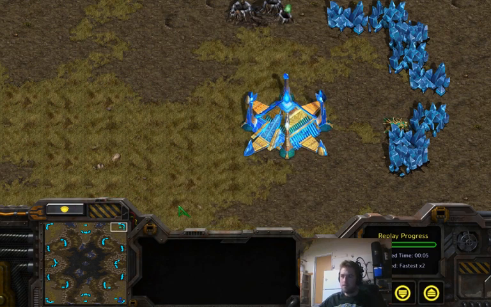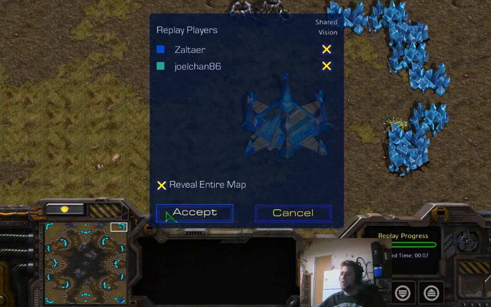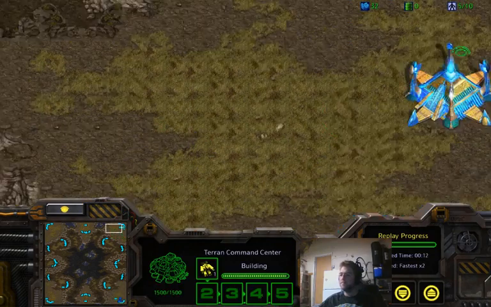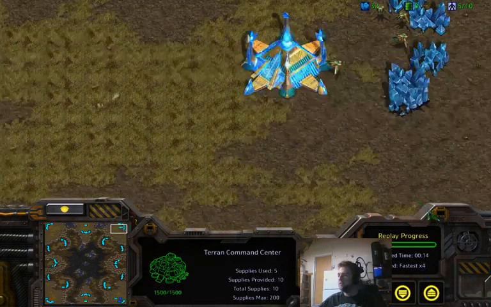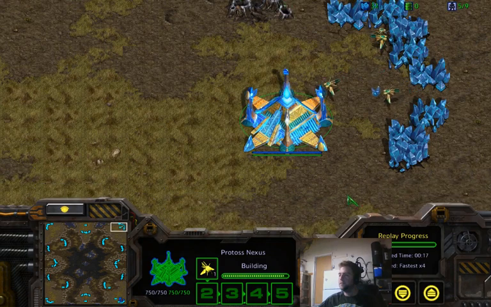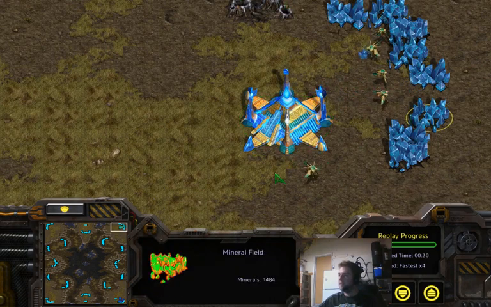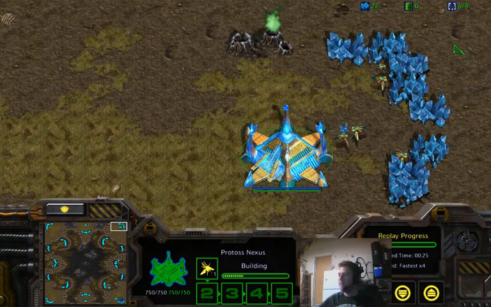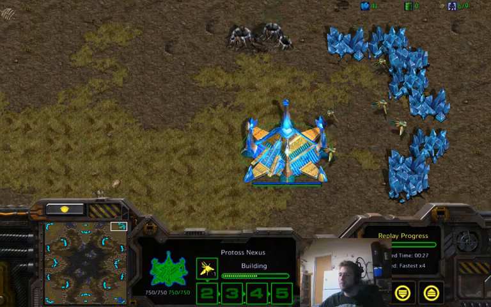Alright. So we have Joel as Joel Chan 86 versus Zaltair in the Protoss vs. Terran matchup on Arcadia 2. We're going to go to x4 speed for the opening. So Joel, thanks for submitting the replay. I have some good analysis for you. And also I want to do an analysis of my own replay. This is a perfect opportunity for that.